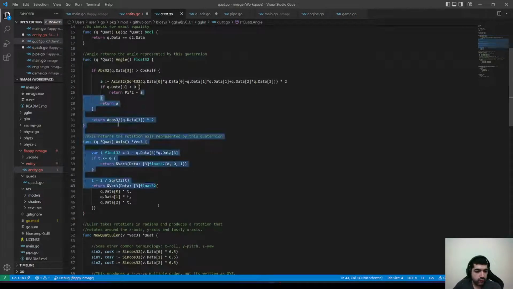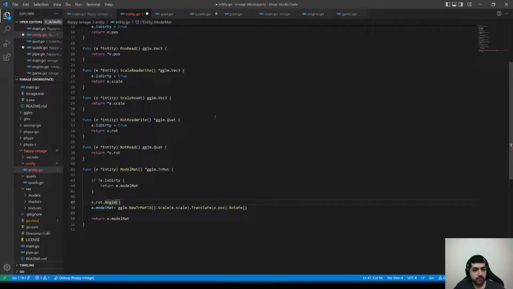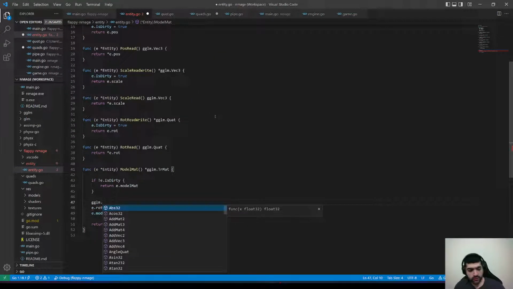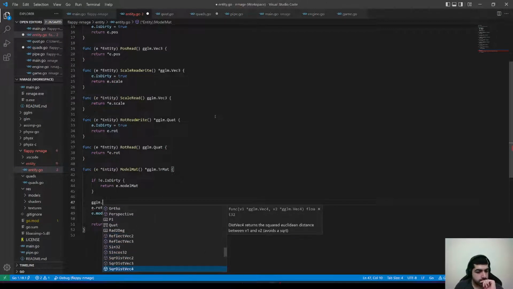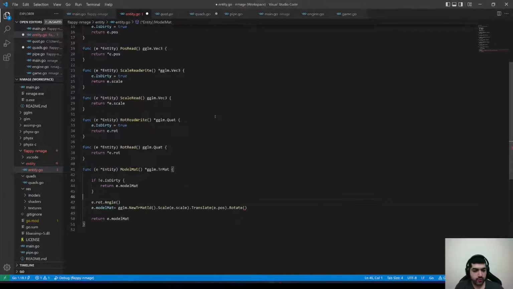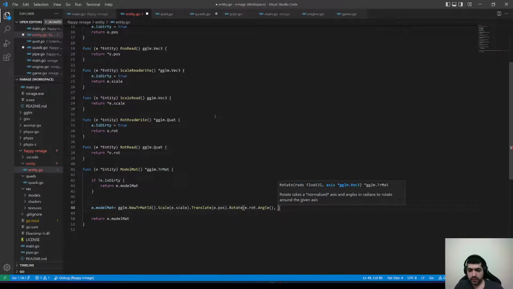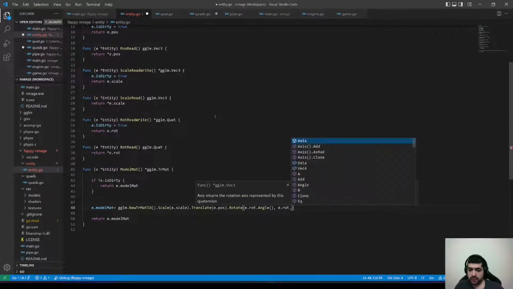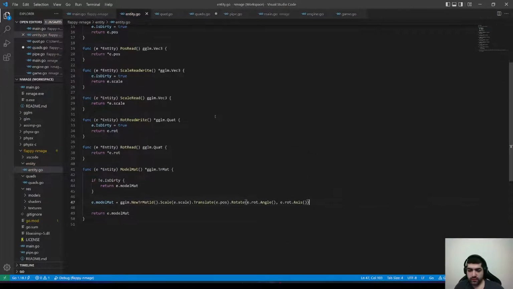And we should have one single function that does this, honestly. But yeah, okay. GLM, let's just see. Angle quaternion. Oh. Axis. No, that's just from. Okay, so since they are independent anyway, we want an angle. Here's your angle, and you want an axis, and here's your axis. Very simple. That's it.